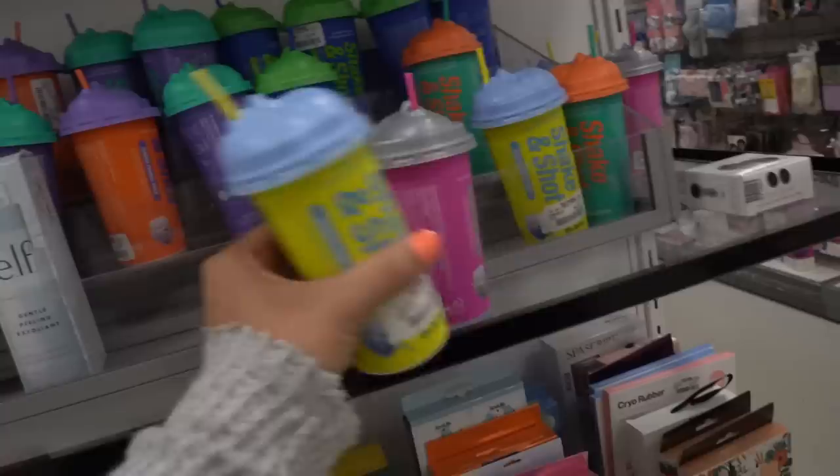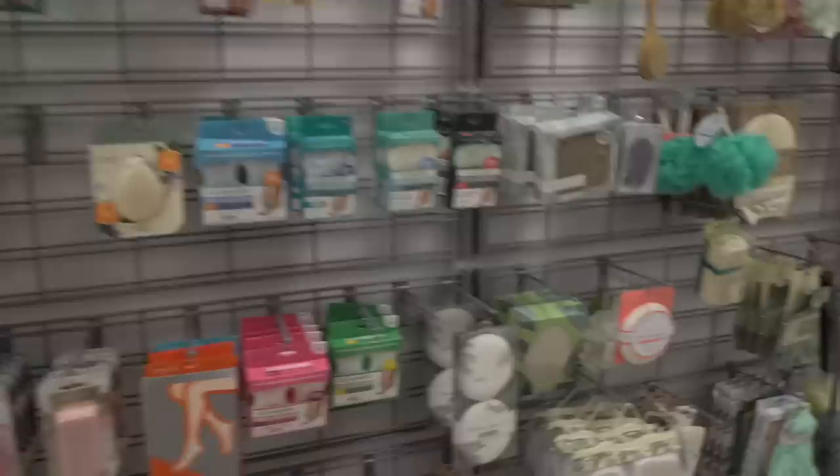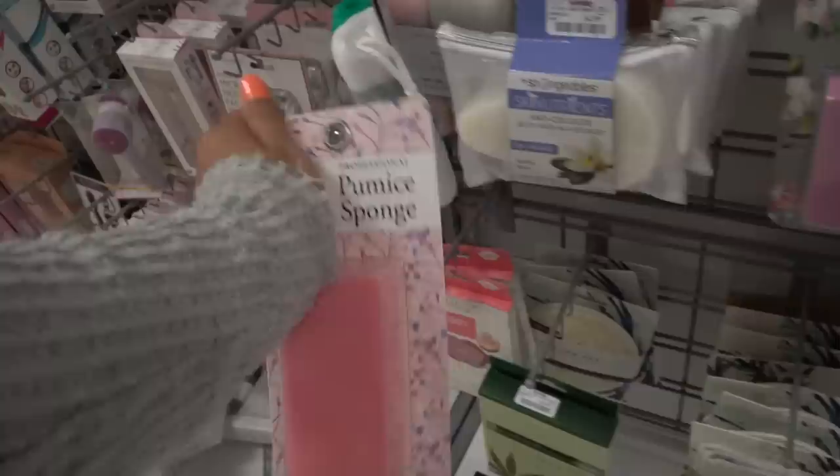Those look like cute little banana masks! Now over here they have a nice shower cap — I really need one of those. They also have a lot of exfoliating products, which is super cool because I'm all about scrubbing the body. They've got pumice stones — yes, I have to get one — and they have a really nice dry body brush too.